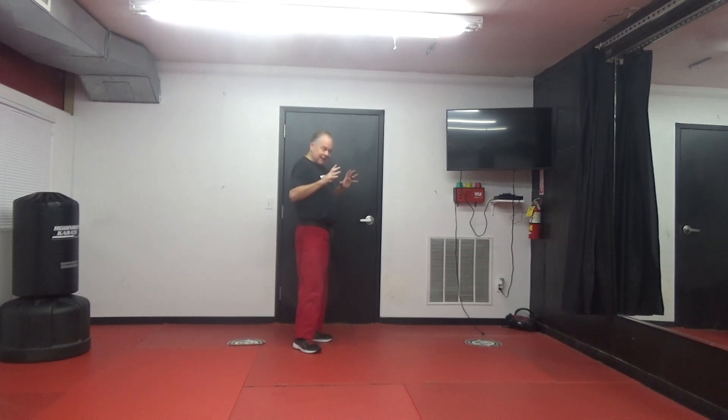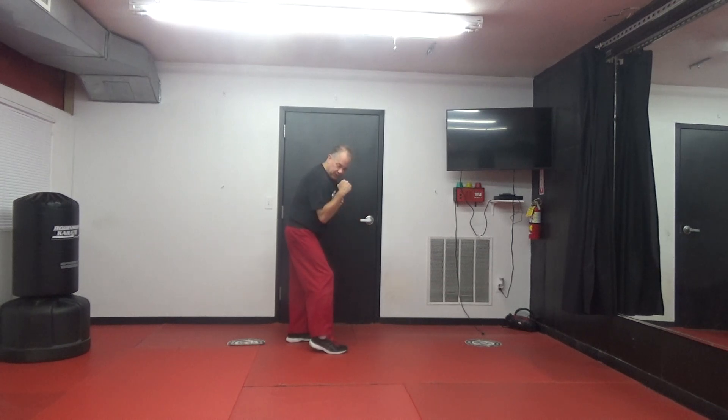You don't have to be a black belt or have great quality form to protect yourself against the bully — you just have to attack the target and hit hard. But we're talking about being a quality kid-friendly black belt. Knees bent, lean, guard out — kick! I'm not kicking the bag right now. If you don't have a bag at home, you can still practice karate. We're doing this in an 8x10 area — you don't need a lot of space. You can practice this program without equipment and get in great shape, as you find out on Workout Wednesdays with Instructor Sam.